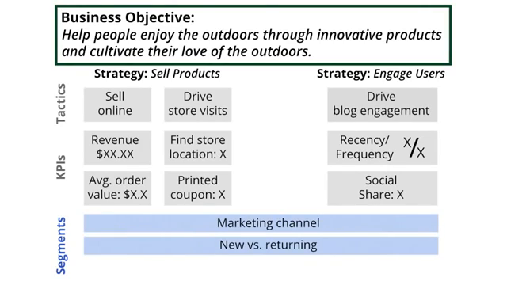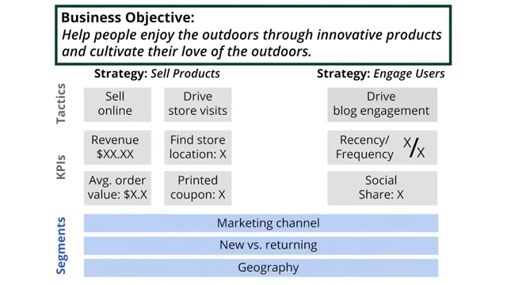Since we have physical stores, we might also be interested in looking at the geography of our site visitors to see if certain geographies near stores are performing better than other locations. The segments you choose can be the same or different across all of your website objectives. It all depends on what your business is doing and which strategies and tactics are being used to reach your objectives.